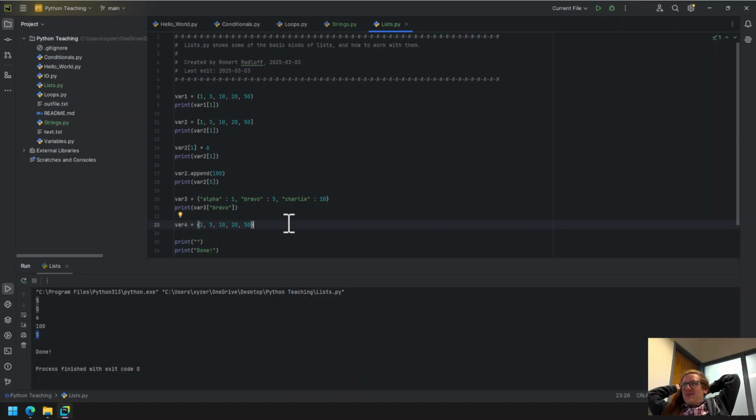Mostly what this is done for is essentially having a group of things and then later checking if it contains a certain sub value, right? So you could say, does my var4 contain 5, but you can't get much else. You can't change that value, and you also don't know exactly where that value is stored in it.